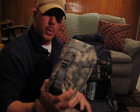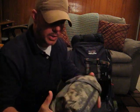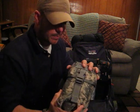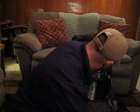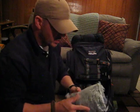Inside of here is my medical kit. I don't want to open this up because I could technically do a whole separate review on this, but this is the medical kit that I feel is going to get me home in a medical emergency. Several different vacuum sealed packs of clothes.